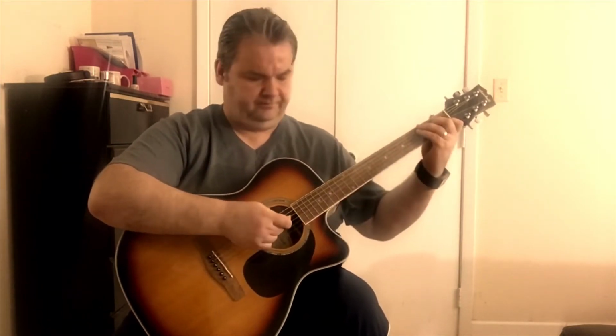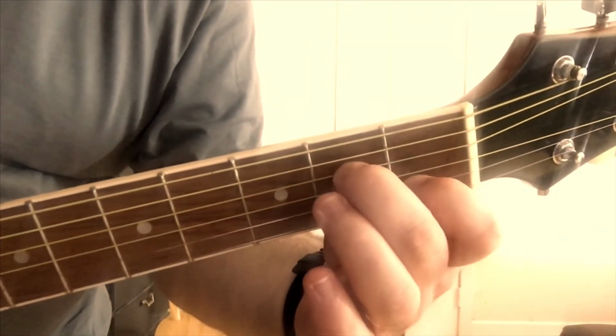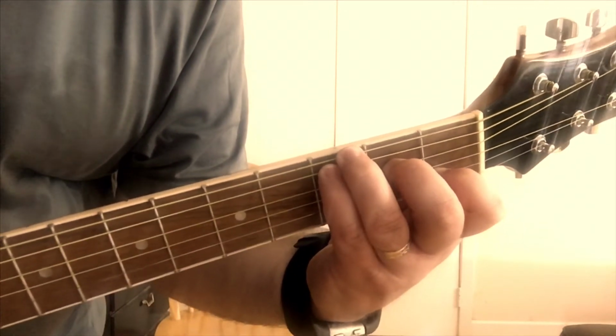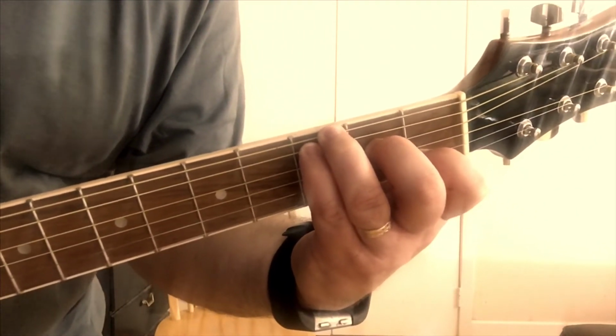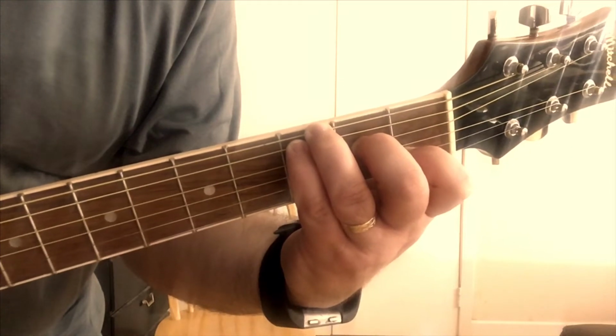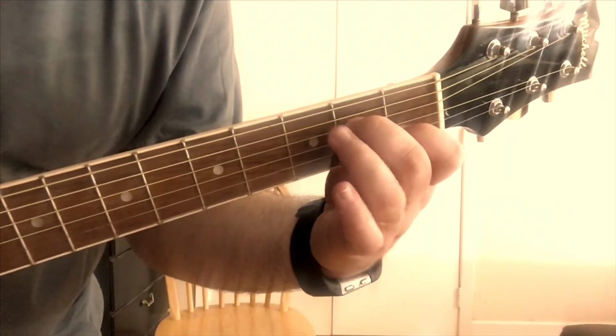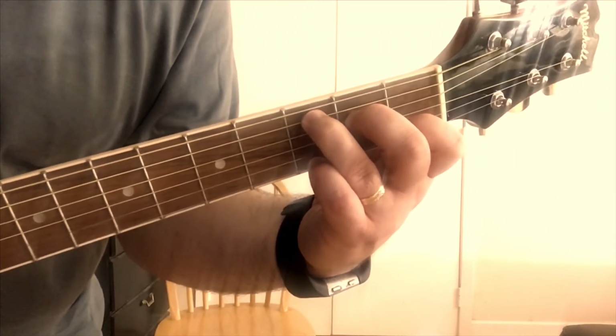Now you'll see players sometimes play a C this way. So when you strum really hard, hold on. People like to do this sometimes. Let me show you. That finger there, I'm going to put my pinky there and my 3rd finger on that 6th string, and this will allow you to strum all of the strings. But I would just probably do this one, that one, and that one for now.